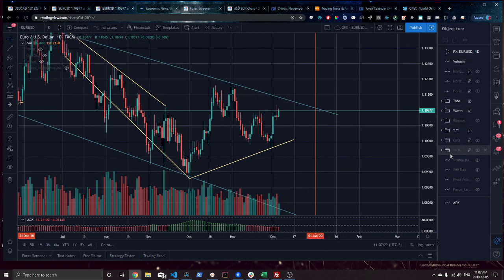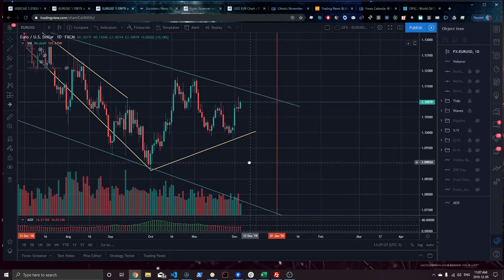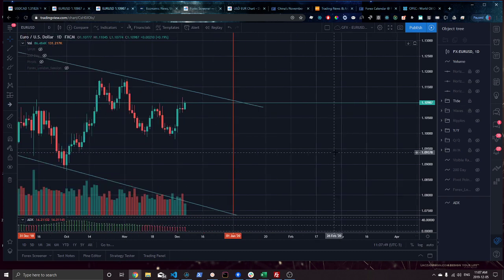That's why it's nice to have this object tree. You can just take things off. It's so critical. They've always had the object tree, but they've made it so much cleaner and better, where you can group things. So you can see how I group my tides. It's just two lines inside this folder. I called it tides, right? So I can disable it, enable it.